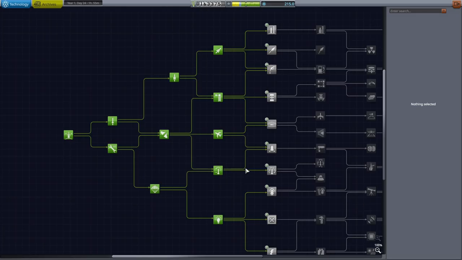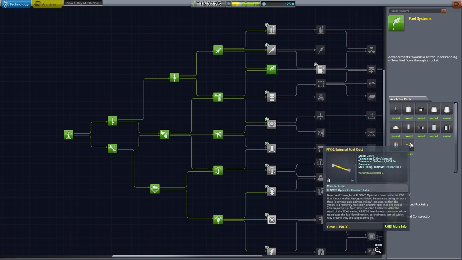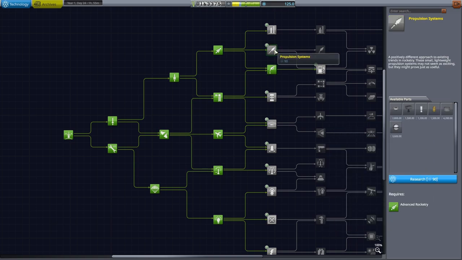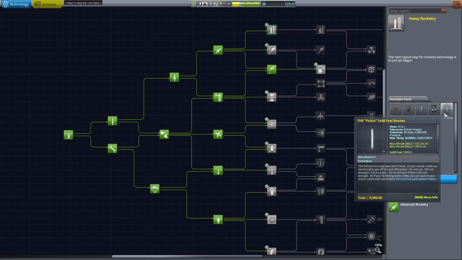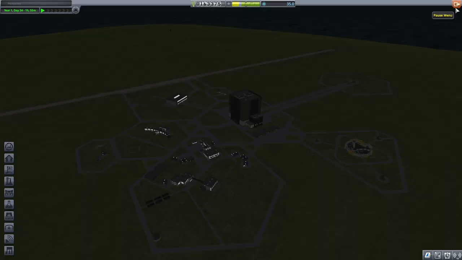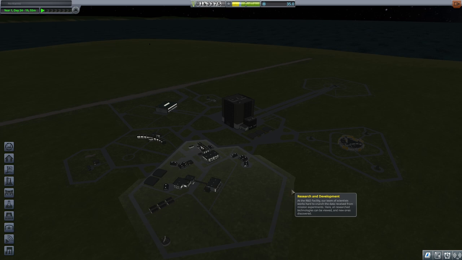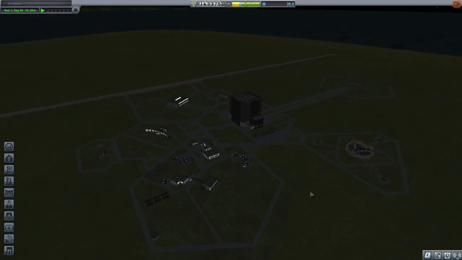All right, let's hop into the research bay. We'll get fuel systems. This is something that I really need, because it gives us our fuel lines, also some better fuel tanks. And let's go ahead and get the heavy rocketry. This is going to really hopefully propel us in going further. And we might, next episode, just do a flyby of Minmus for some science, and to test kind of long-term space flight capabilities. And from there, maybe we can start thinking about landing on the moon.